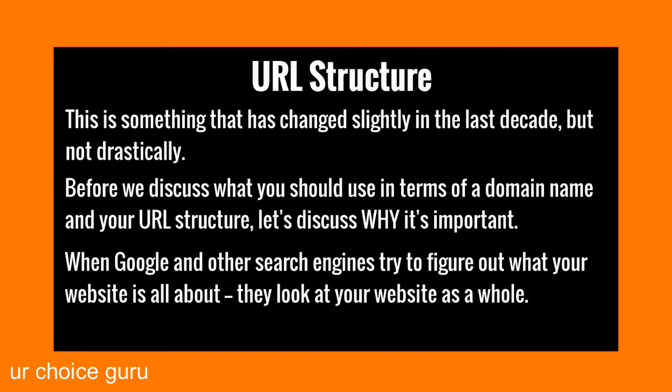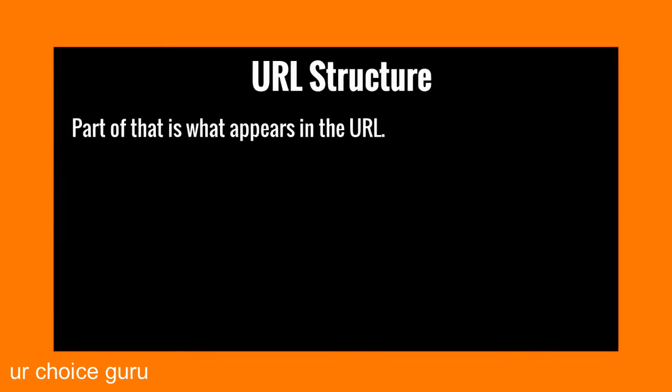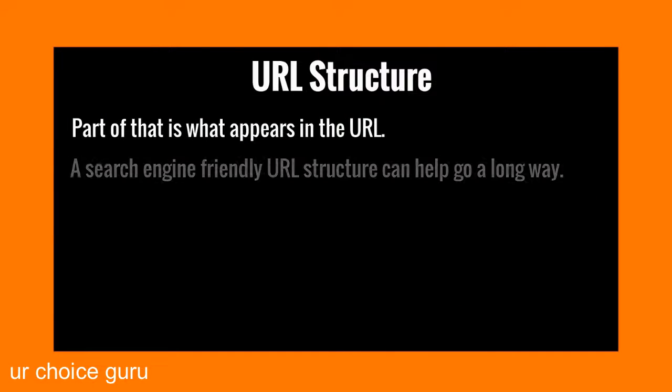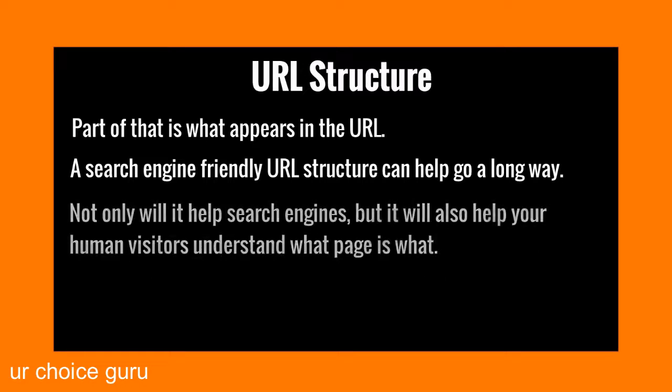They're not just going to look at your URL structure, your domain name, or your categories or your page name. They're going to look at everything as a whole. Plus, in addition to that, they're going to look at how people interact with your content. Now, part of that is what appears in the URL. A search engine friendly URL structure can actually go a long way. Not only will it help the search engines figure out what your page is all about, it's also going to help a human visitor understand what the page is about.